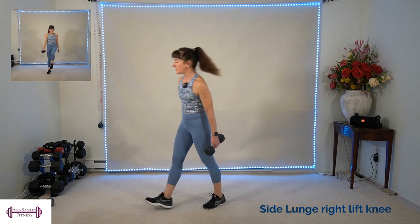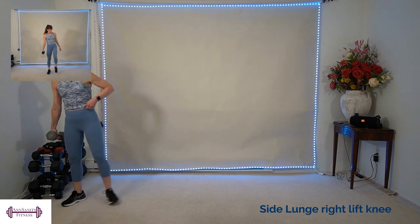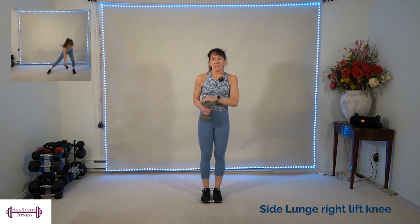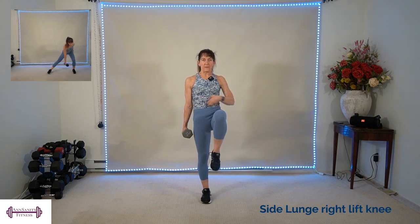5, 4, 3, 2, 1, rest. All right, drop a weight. Go a little bit heavy if you want to. Side lunge to a knee lift. We're going to the right. Touch the weight to the toe. Then come up with a knee lift. Belly tight for balance. 3, 2, 1.